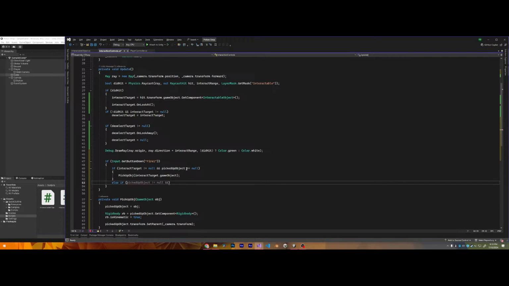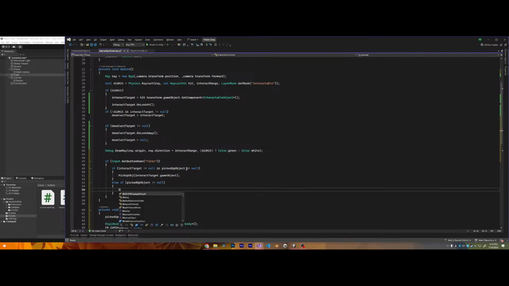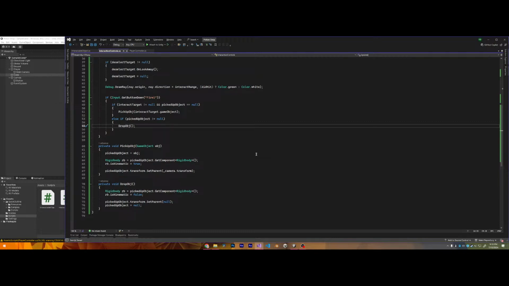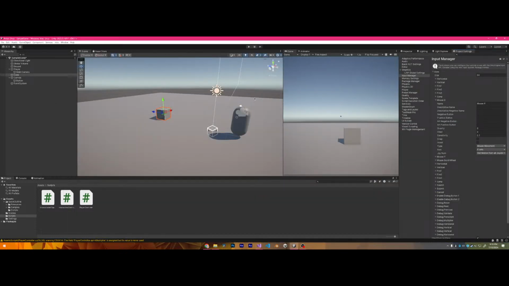Else if... I think that's all I need. Alright. What do you think the likelihood this is going to work right now is? I'd say 50%. 100%? You sure about that?